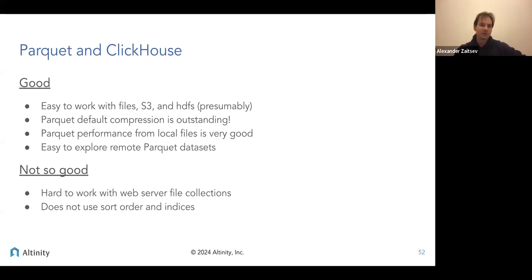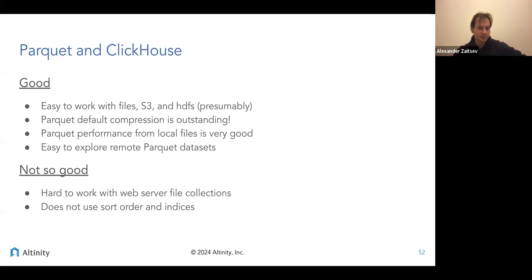We also could see that performance of Parquet from local files is outstanding. It's very fast. It's comparable to MergeTree, and it's faster than many other databases. And we also discussed how we can explore remote Parquet datasets, even if they are accessible through some clunky HTML interface. We can still parse these pages and make the Parquet data queryable in ClickHouse.